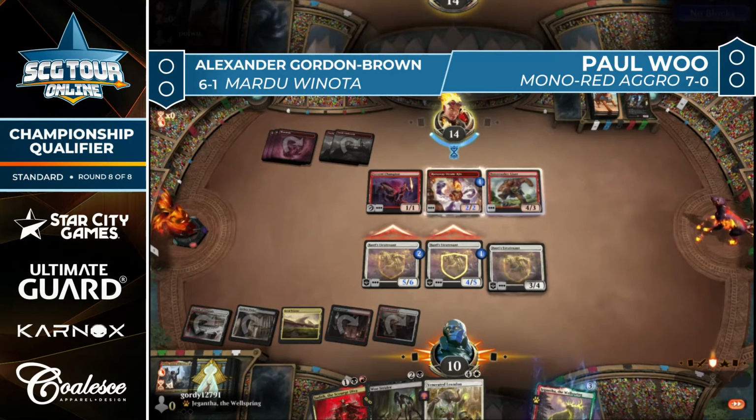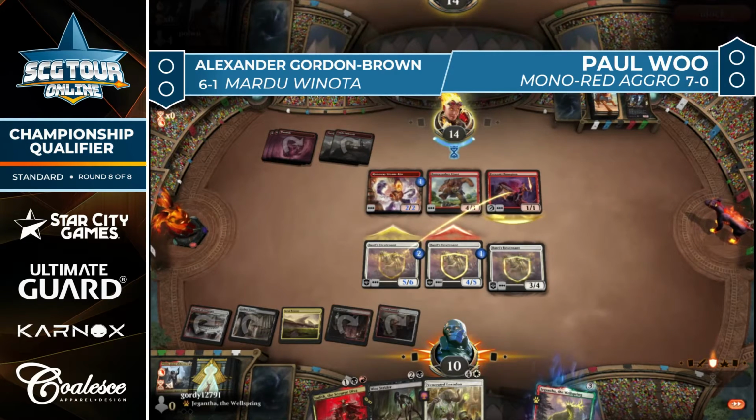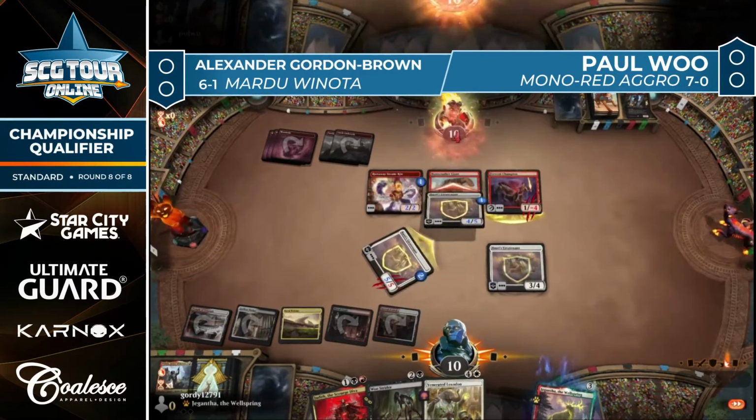Here, it's because of vigilance. Now, Paul Wu just can't ever really attack because of how big all the things on Gordon Brown's side of the battlefield are, but can't really block for the same reason.